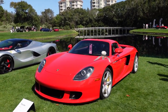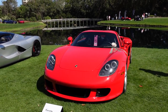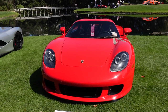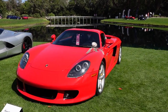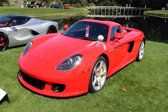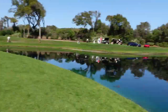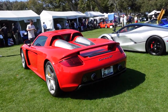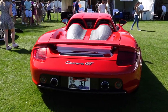It's believed that only 42 Carrera GTs in this color were imported into the United States. So it's special to see because most of the 1,270 cars built were sold in silver or black. I want to say this is my second or third time seeing one in Guards Red, but it's still awesome to see, especially in the presence of other incredibly rare cars. This color is so bright you can easily notice it from across the pond all the way over there. The sound of its 5.7-liter naturally aspirated V10 engine is music to my ears.